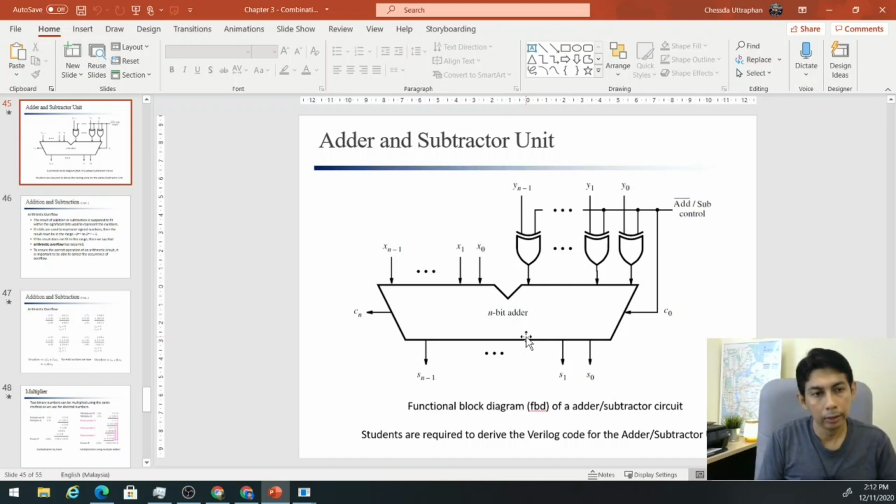If you look here, this is an n-bit adder. So n bit means it can be any number of bits: 1 bit, 2 bit, 3 bit, 4 bit, 8 bit, 64 bit. We have one group of input here, x, and another group of input here, y. But y is connected to an XOR gate like this, and this is the sum output, this is the carry output, and this is the Cin input.